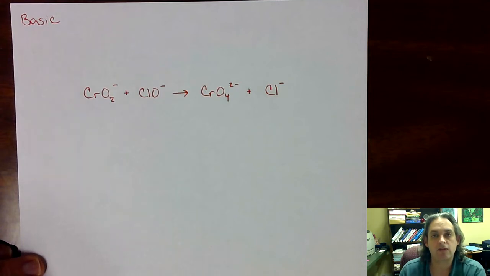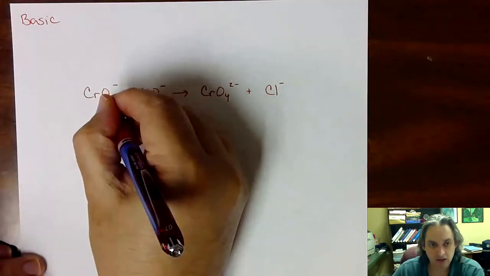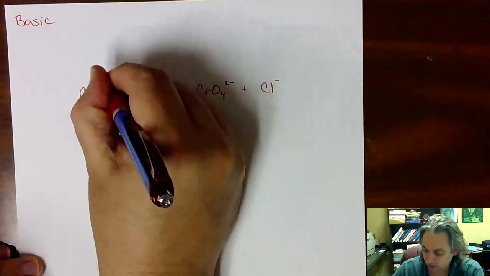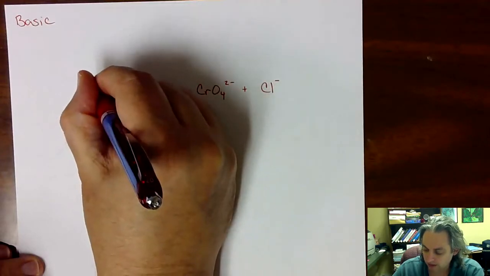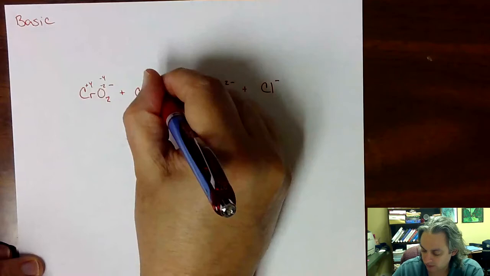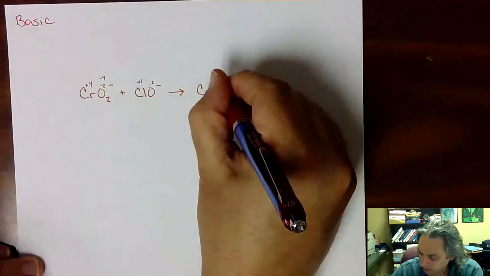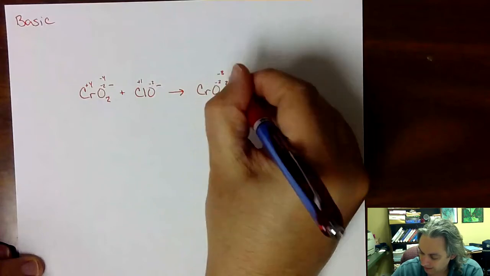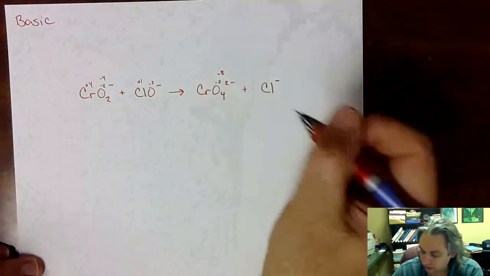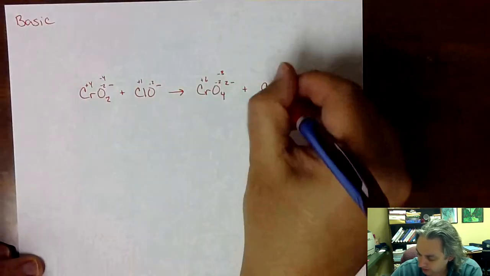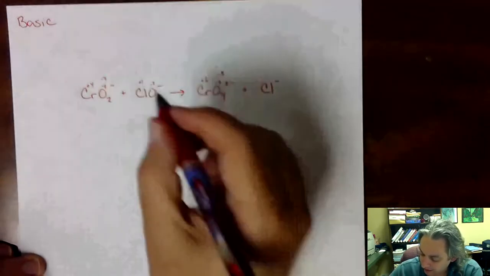So again, we need to first write down the oxidation numbers for all species that are present. So oxygen is a -2. We have 2 of those, so that's a -4. Chromium ends up being a +4. Oxygen -2, so this chlorine ends up being a +1. -2 gives us a -8 because we have 4 of those. This whole thing is a 2-. That means this chromium is a +6. That chlorine is a -1.